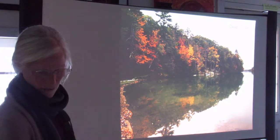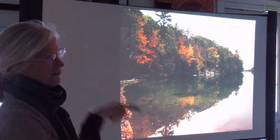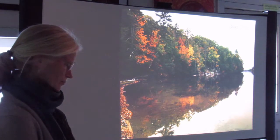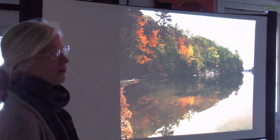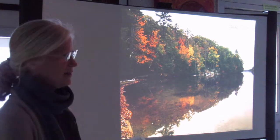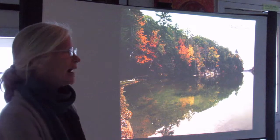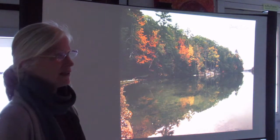I haven't been on the ground here, but are either of those undeveloped ones protected? There is some protected land from here going up to, is it Academy Road Hill? I can't remember, and I don't know about the Narrows. You have some family easements on that one little parcel there. So I'd say not a lot, and there's got to be a lot of pressure to develop these. In terms of water quality, you're on a lake that has a lot of development. It would help to not develop this, but I'd see it more as recreational value too, or just scenic value, to be able to see some of the lake.